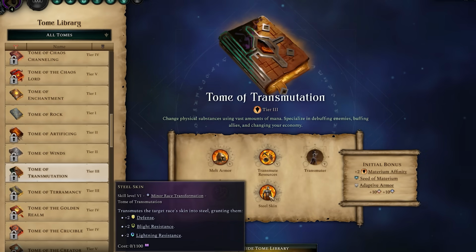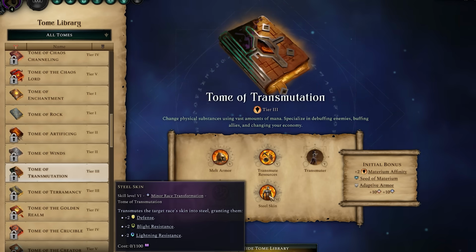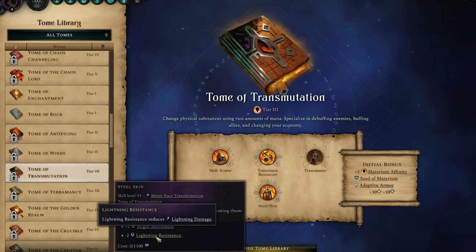Steel Skin builds on the defense that we may have picked up earlier with our Rock Skin. In this case, giving us +2 defense as well as +2 to Blight, with a -2 to lightning resistance.